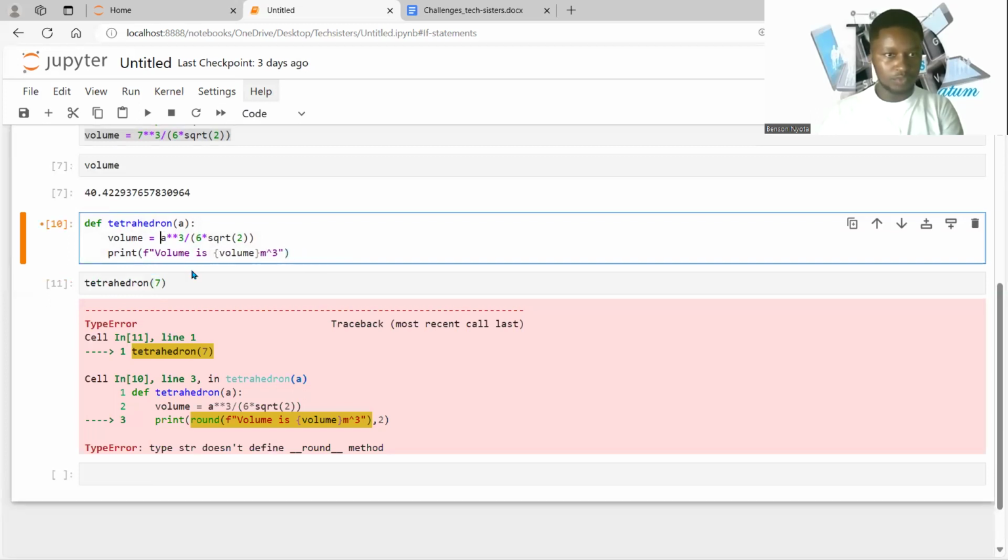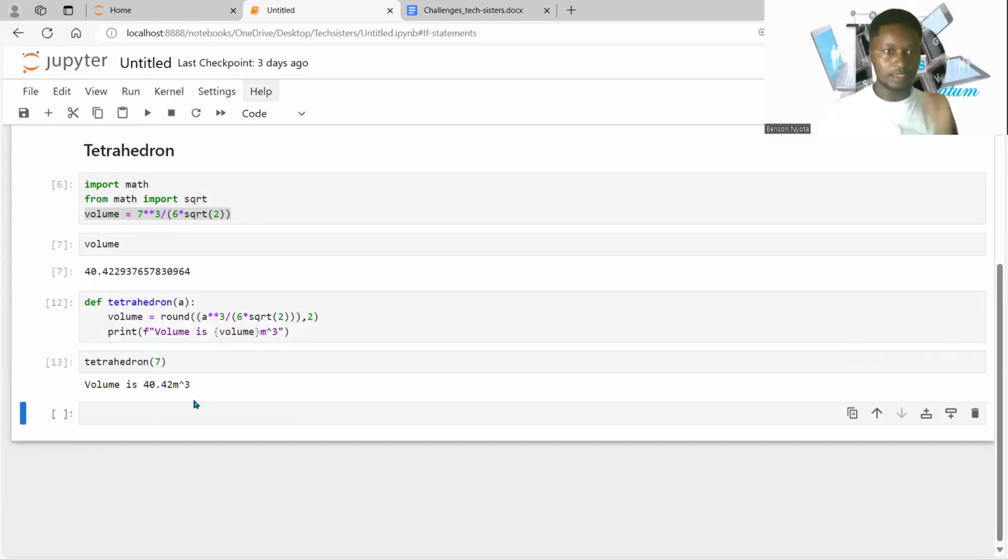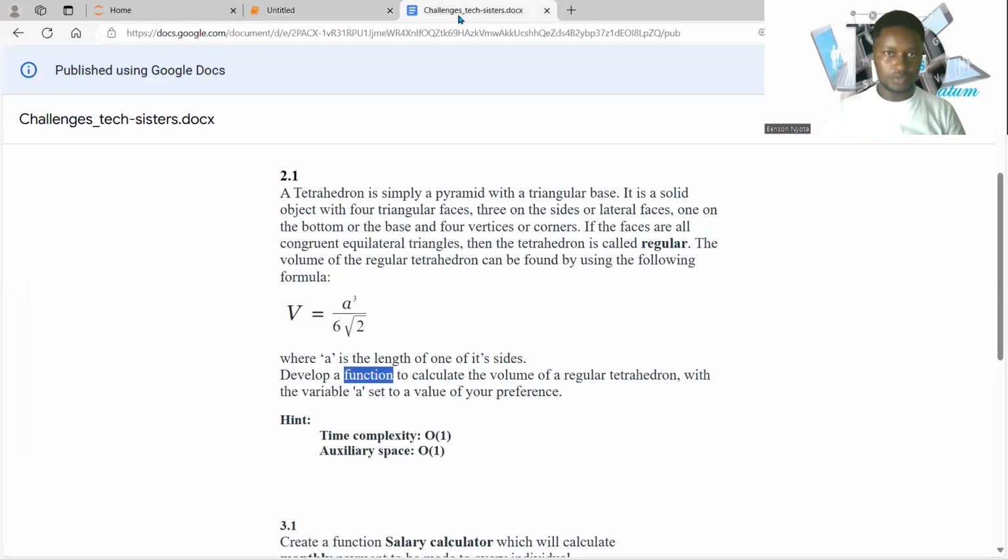Let's round off in this particular situation. So round, then we have this as our first parameter to cross it. Then with that, we can give a 2, then enclose it again, confirming that everything is enclosed in the same parentheses. This is what we are talking about. So for this, that is the volume, then 2 decimal places. Let's run our code. And then again, that is what we have as the formula, a function that gets the volume of a tetrahedron. That is what we get to see.